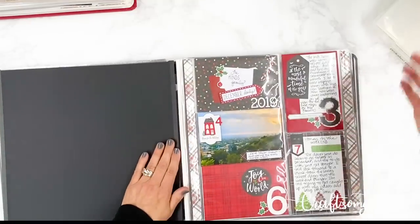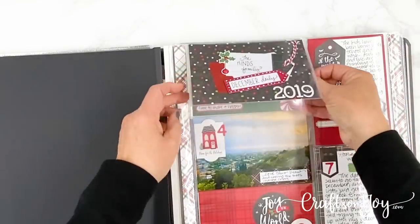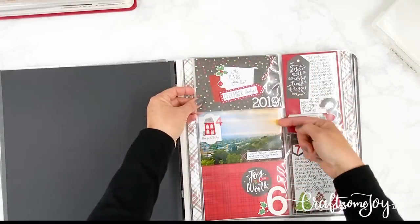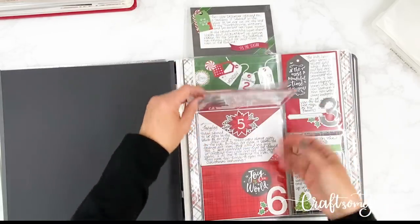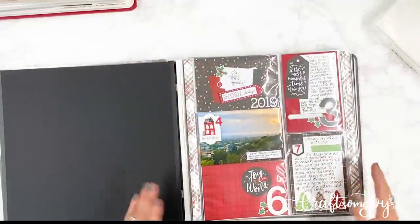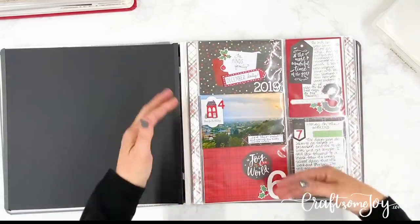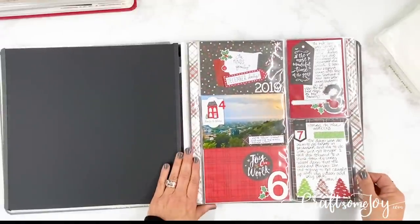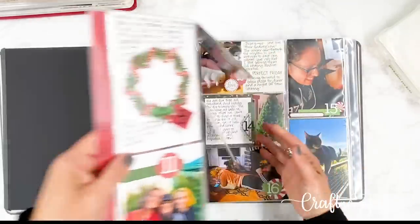Now, another trick I have seen creates what they call a waterfall page with the same idea, but what you would do is just include extra pockets underneath each one of these flaps, and then you can do a waterfall all the way down your page of all the different pockets. So that would be something you could do if you had quite a few photos of a certain event. You could just add a lot of different peekaboo pockets and create a waterfall effect. So that's one really fun way to use the pocket pages and the peekaboo pockets.